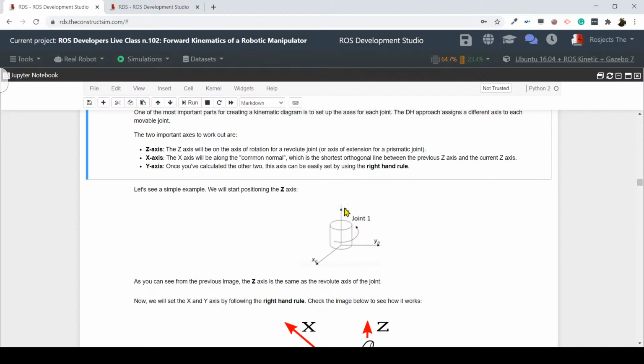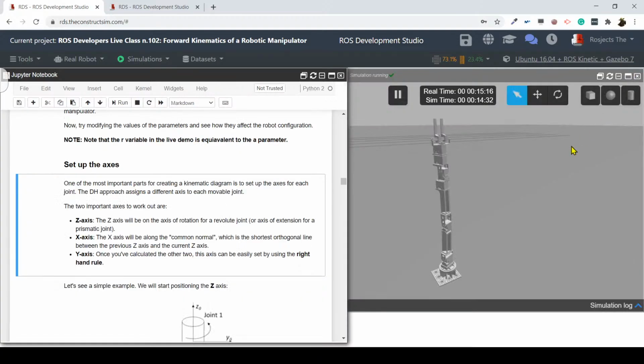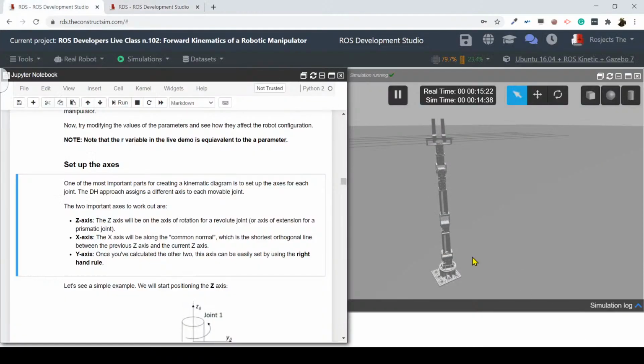Why? Well, I can see this clearly because if I rotate this joint, I can see that it's rotating along the z-axis. Make sense?